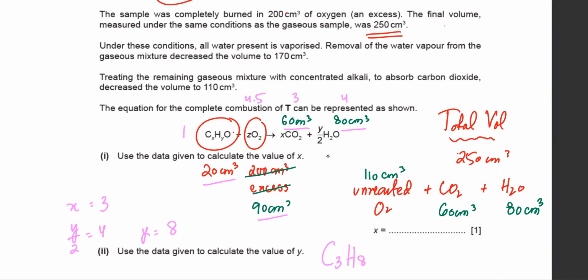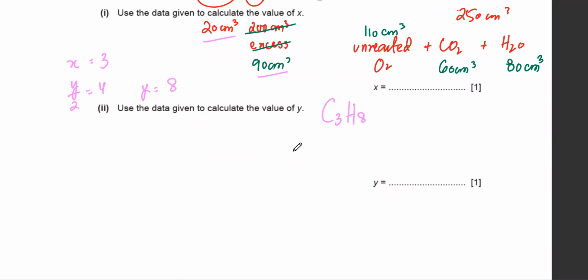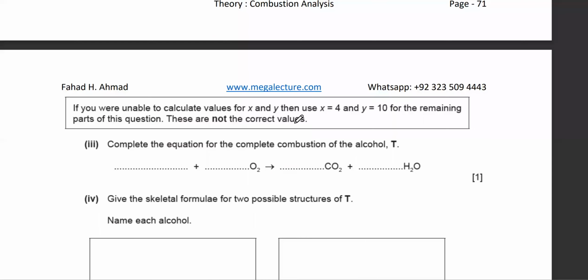So is this clear? Yes, sir. And they will probably ask this in the next step: complete the equation for the complete combustion. We did that, and we were able to find the answers. Remember, sometimes just for helping you out, use this box only if you're unable to calculate. Otherwise, don't use the values that they're mentioning.